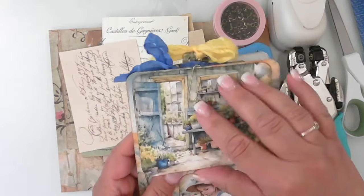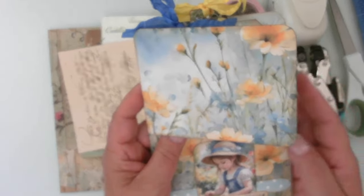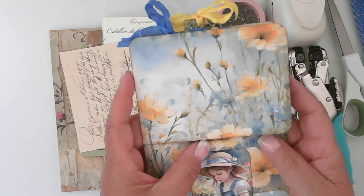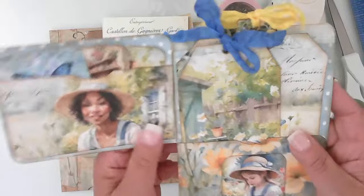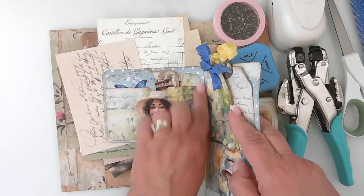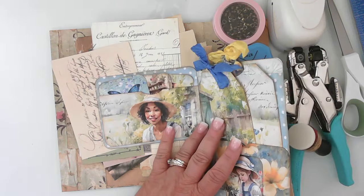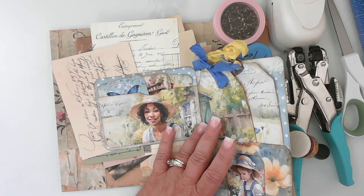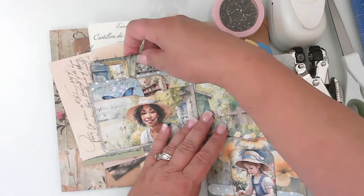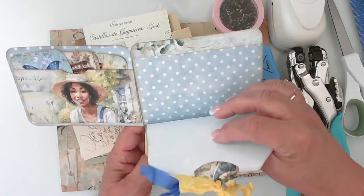I'm going to take this piece off because it's separate, but I did it a little bit different than Cathy did. I believe hers were much smaller, but the idea is you have this flip thing that actually glues to the signature page. I'm going to make it a pocket, so I'm just going to glue it on three sides, and this journal card is going to go into that pocket behind, like so. And then what you have here is a pocket with a couple of tags.